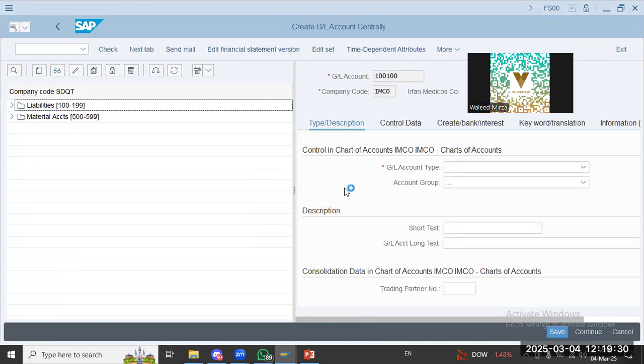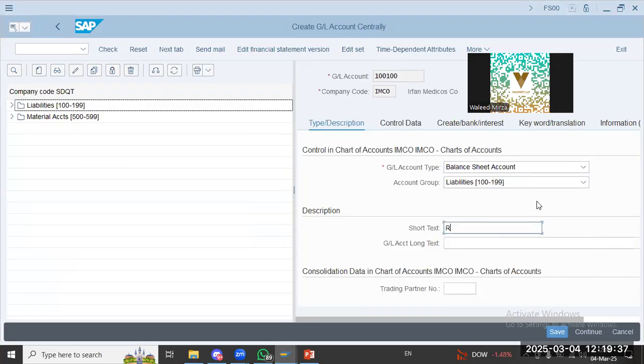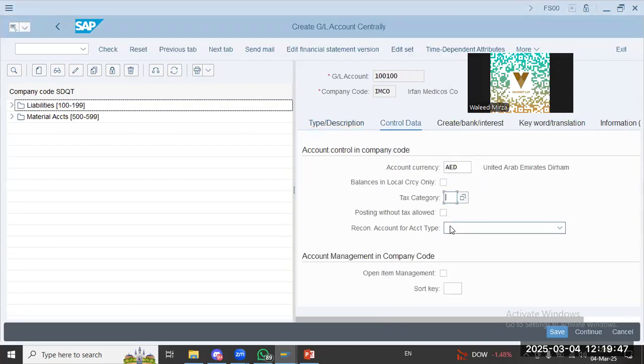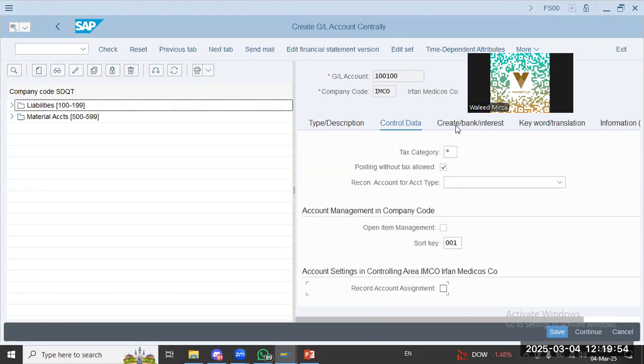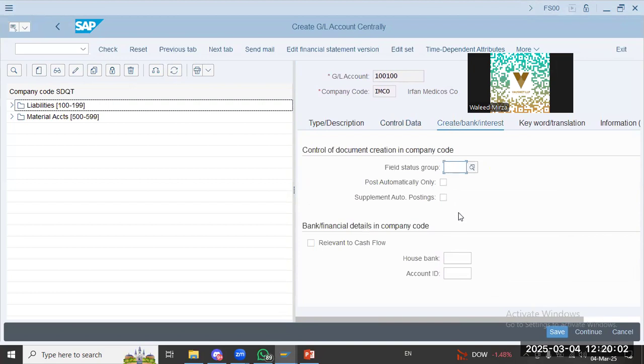IMCO 100, and this will be a balance sheet account. Retained earnings, control data, all categories, posting without tax allowed, sort key is 001, and field status group is G001.